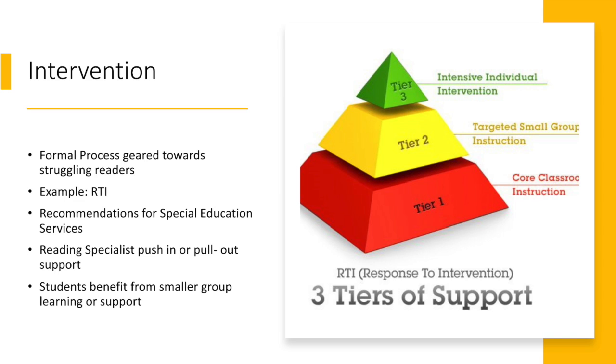An example of an intervention is RTI, which serves as a multi-tiered approach in the early identification of students who may need learning or behavioral supports. Teachers may use this information to refer students for special education services, and reading specialists can support by pulling out or pushing in to provide intervention to a small group of students. Students benefit from intervention because they are receiving specific targeted instruction based on research-based practices.